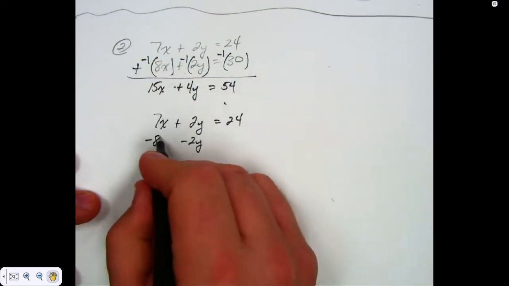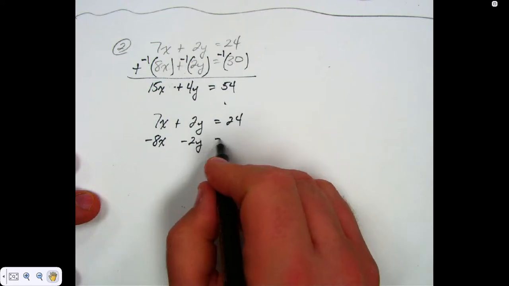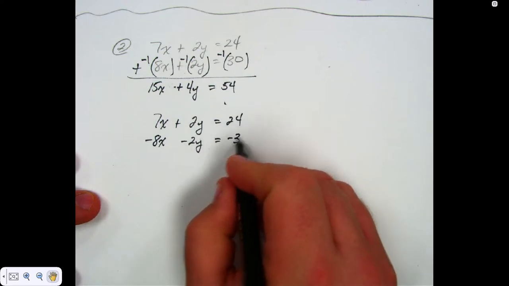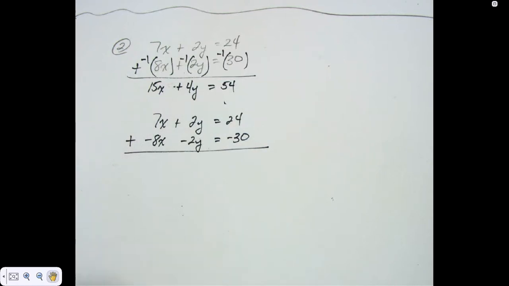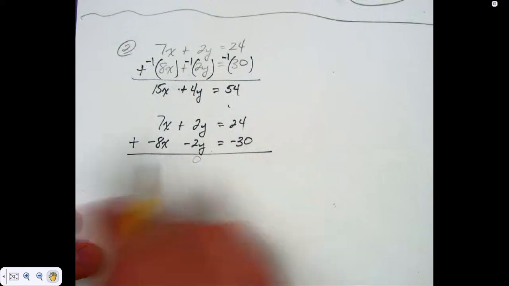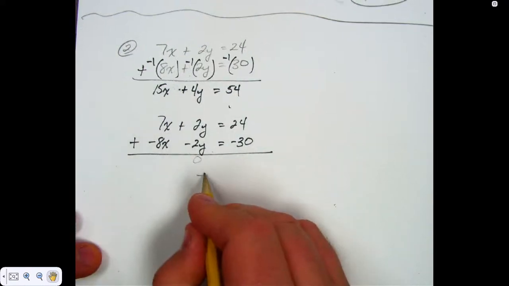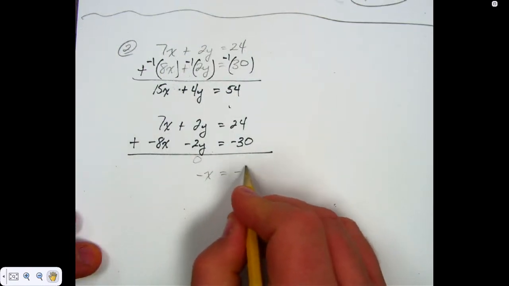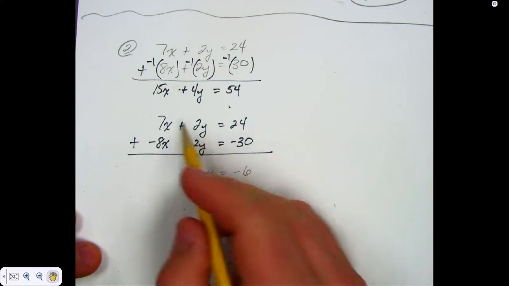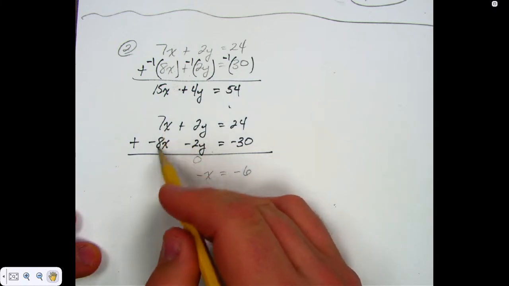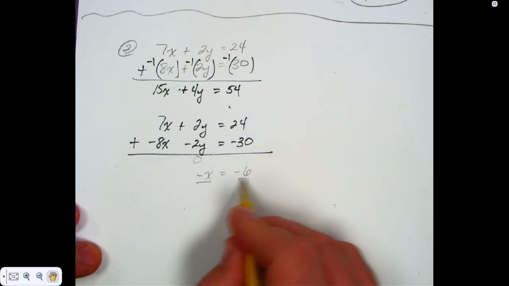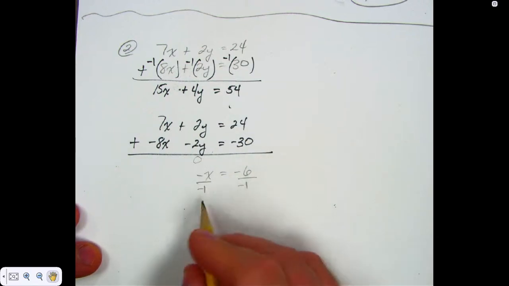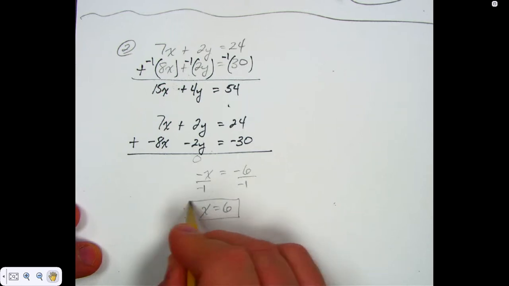This becomes a what? Negative 8x equal to a what? See how that changes things? That wasn't too bad either, was it? When you add them together, this becomes 0, does it not? Leaving just what? Negative x is equal to a negative 6, is that right? Because isn't that a negative 1x? Everybody okay with that? And that's a negative 6. What would I do to solve for x? Divide both sides by what? X is equal to a positive what?